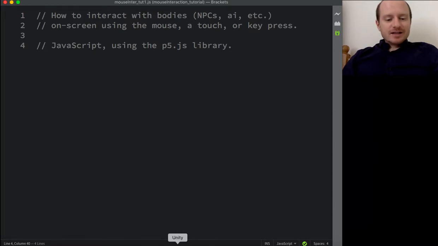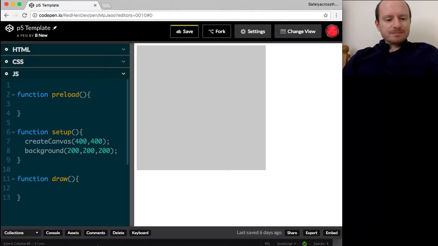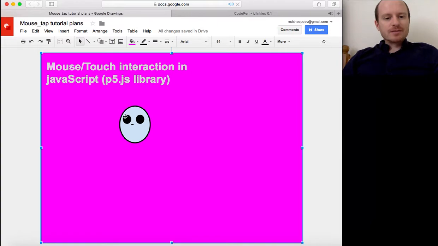So let's get started. What do I want to aim to do? First of all, we want to make some kind of creature. I'd love to make this little egg, and then when we move the mouse over him and drag, we can move him around gently, nice and gently. Or if we're touching the screen, wherever we're touching, as long as it's on his body, then it's moving him around. That's what we'll aim to do. So back in Brackets, let's get started.